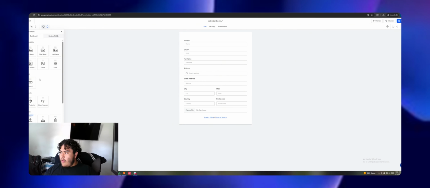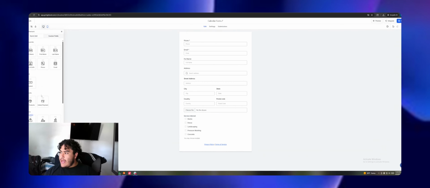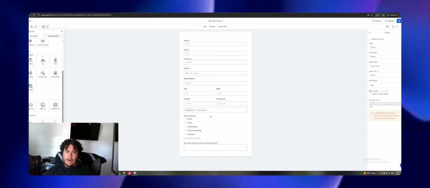Perfect. And at the bottom, we'll add the custom fields, which was services. And now we can track which one they choose. They can choose multiple as well. So in here, though, you just want to label something like service. And then short label. From that, at the bottom, we can add a quick note, like anything they want to let us know real quick. Let's do, and then privacy policy and terms of service. If you don't have these set up, you grab them from your website and then just copy it over and hyperlink. Now to keep it short and simple, I'm going to go ahead and remove it.